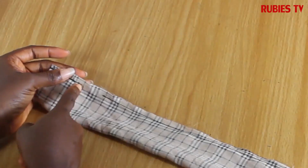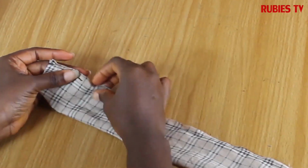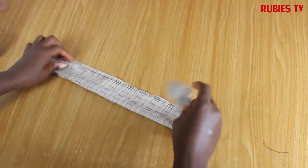So guys, this is what we have. I left off about a space of 1 inch so that we can turn our fabric inside out from that space. So just do well to do that when sewing.